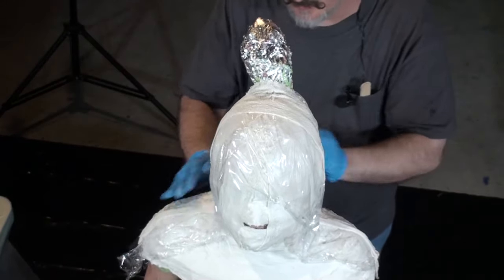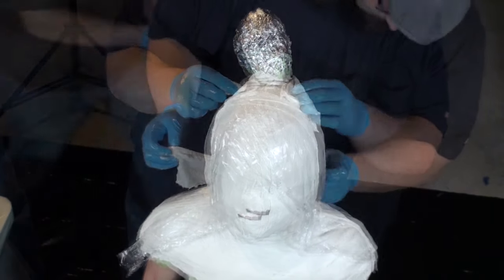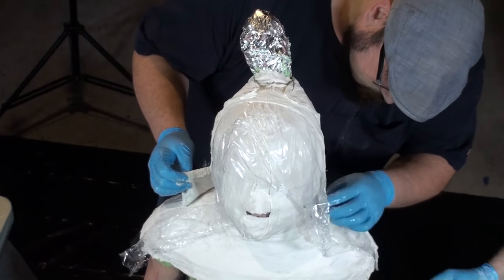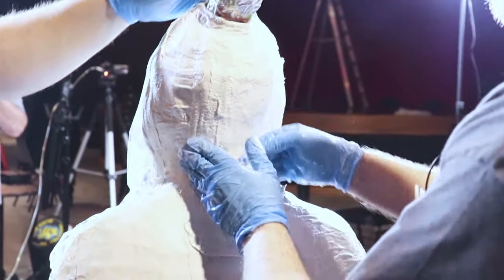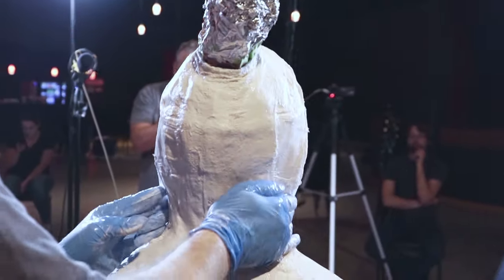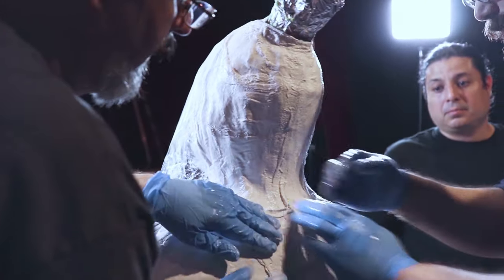Okay, now you can start doing the back. I'm gonna sneak them right here. Yeah, I think we only have one around the back, so we probably need one more layer across the back. Okay, looking good. I'm gonna work on the edges, keep on pressing them in. And I'm gonna let you do the rest, and I'm just gonna help.